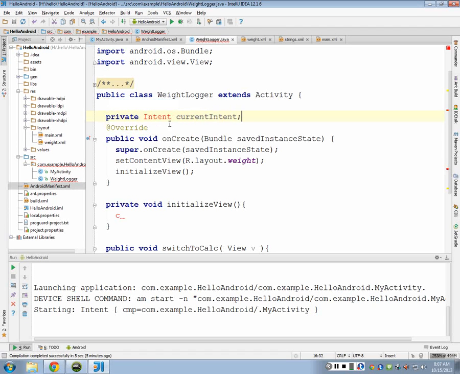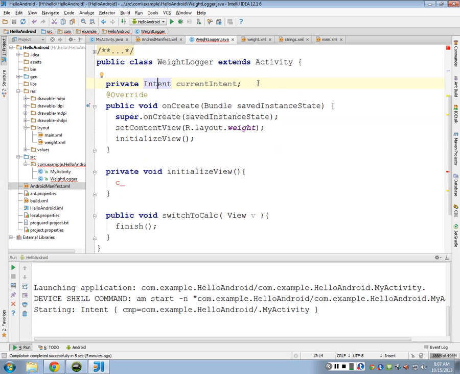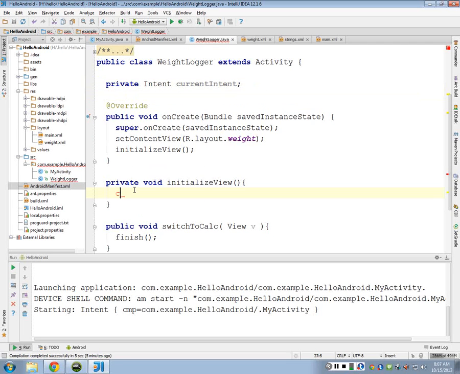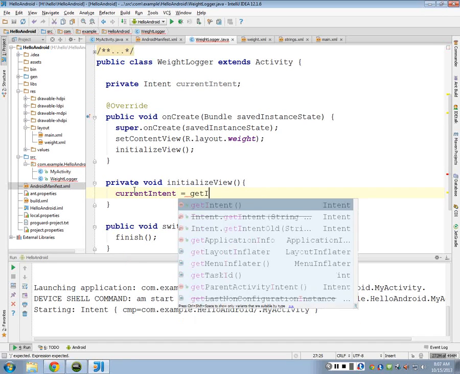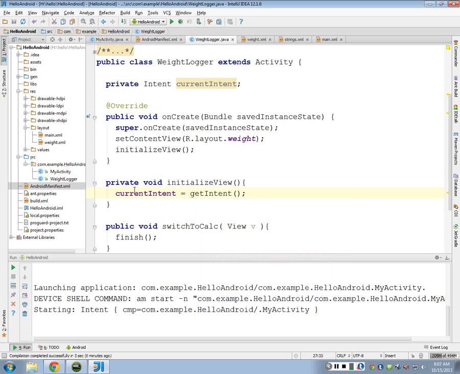All right, so I need to import the package for this. And then inside of here, I'm going to assign my current intent from a method called getIntent. Okay, so that will call whatever the intent was that created me. I'm going to get all the data that was put into that structure.